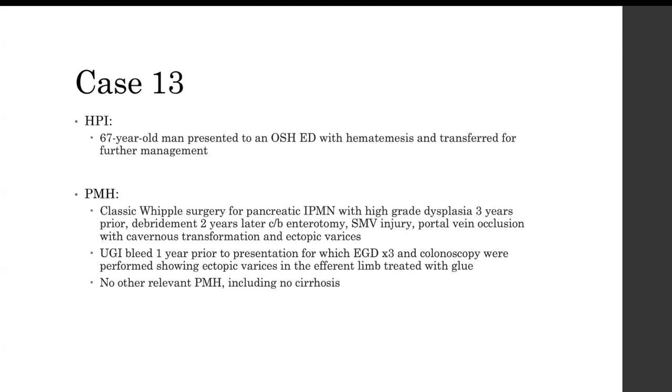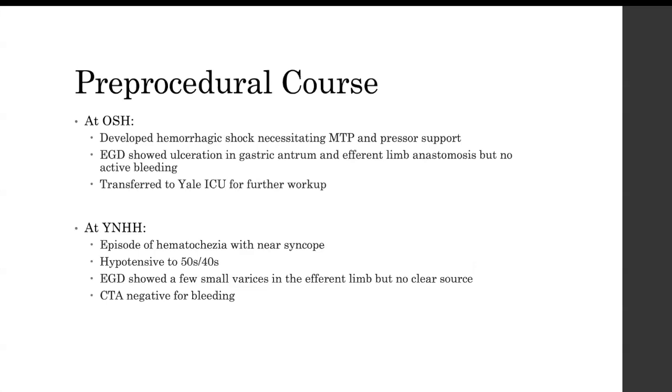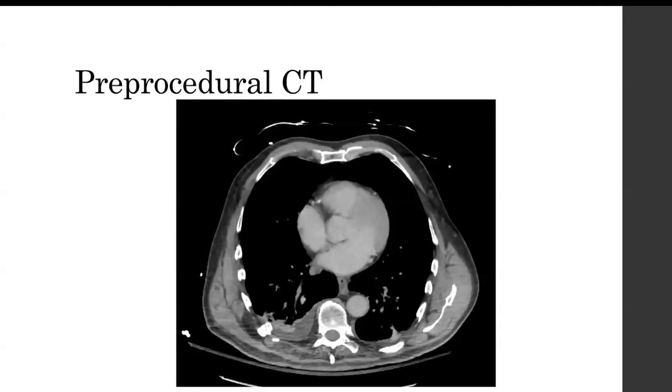So anyway, he had this all done and he was having bleeding. So he had hemorrhagic shock. So this is when he was with us. He had hemorrhagic shock, you know, on death's door, not doing well. They did EGD. He had a variety of findings, but he was hypotensive. He had some small varices in his small bowel, but they couldn't tell exactly where he was bleeding from. And because of that, they couldn't really band anything. So he's actively bleeding. They can't find where he's bleeding from.